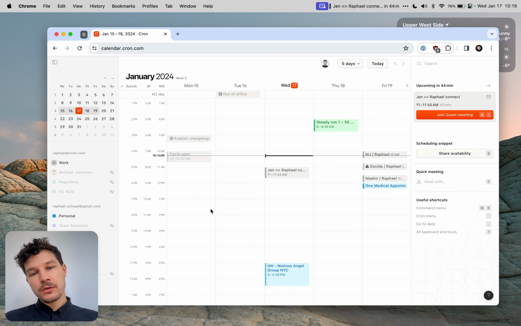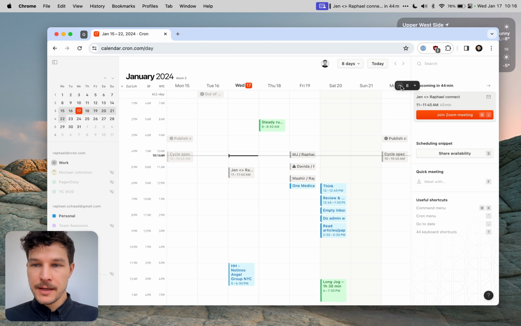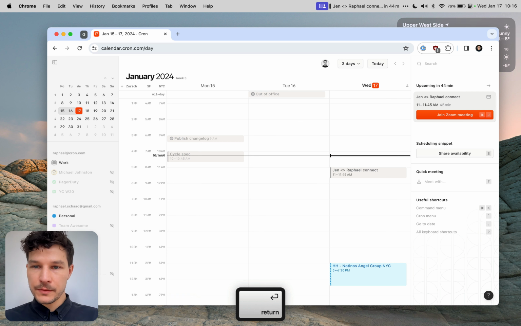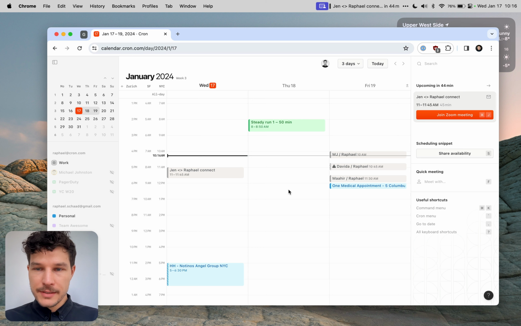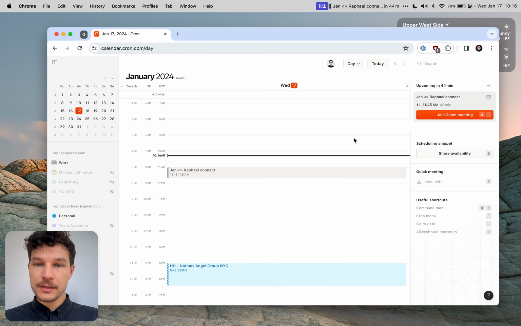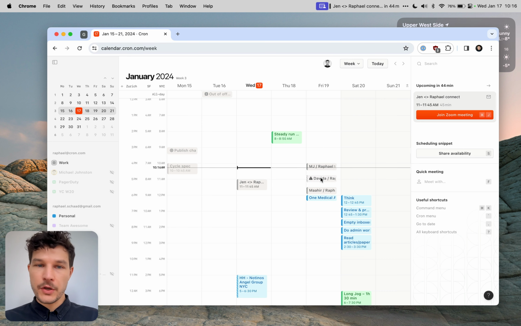All right, so first of all, here are the day columns, and I can add as many as I want really here. I can also quickly just go to 3 to get a condensed view of my next 3 days, for example. And there's also a bunch of keyboard shortcuts where I can quickly navigate these days. So for example, I can just press the key 1 to show 1 day, 2 for 2, 3 for 3, etc. If I hit W, I get this week view here, starting on Monday in my case.